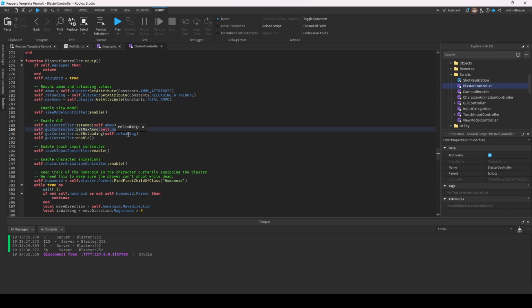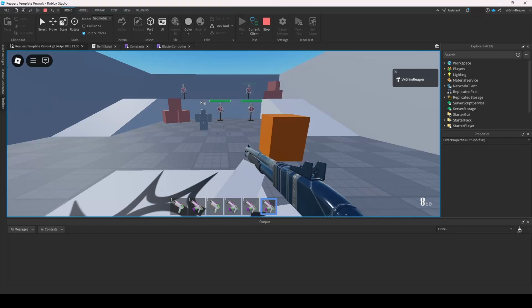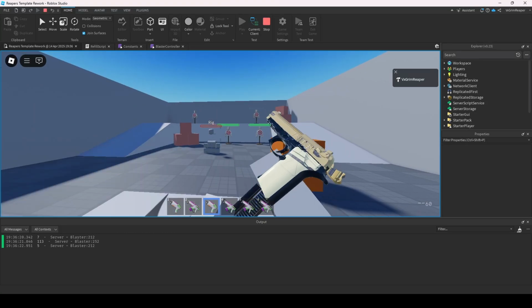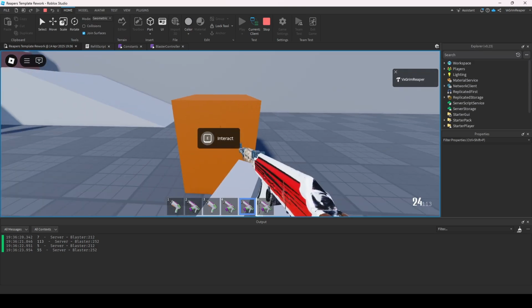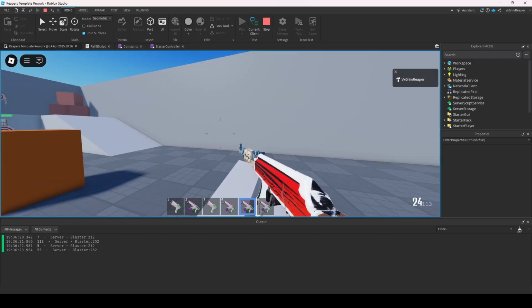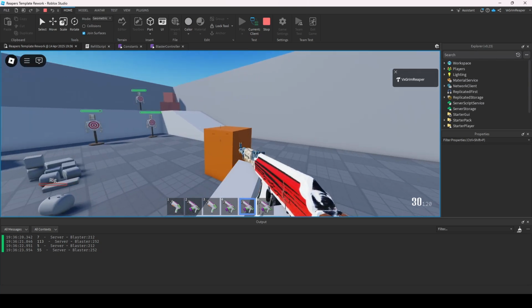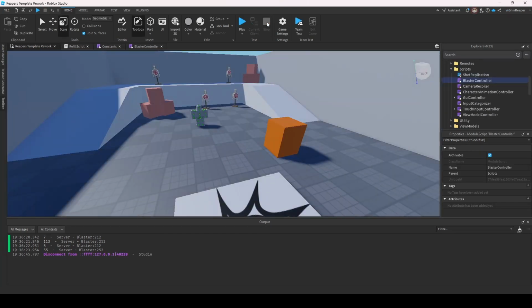Now we've got to get to the second portion of our bug, so let's fire off some rounds here. As you can see, it doesn't set our equipped tool's ammo, but if we switch to the pistol now, it is set to 10 out of 60. But now when we switch back, it is 30 out of 120. So we're almost there. And this is why we need an event now.